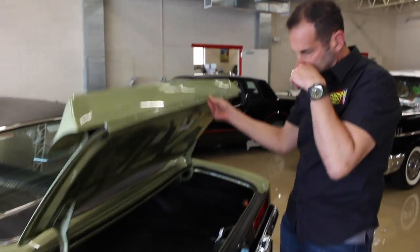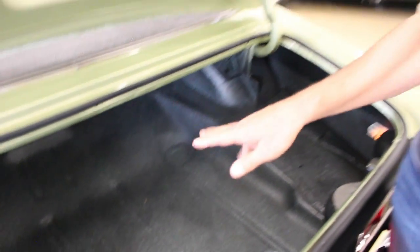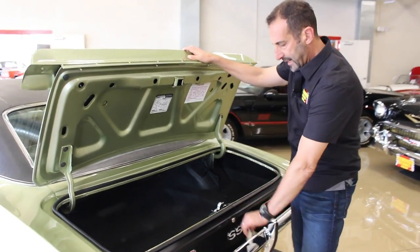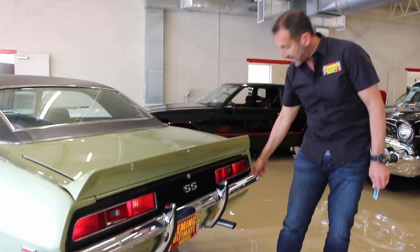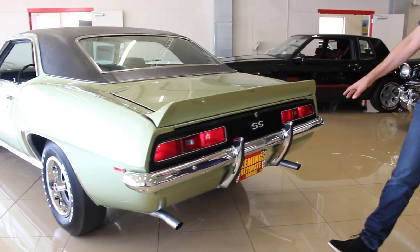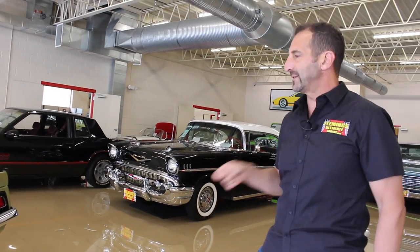It's exactly like it's supposed to be and looks really authentic. While we're here, we'll take a second to check out the detail in the trunk. We took the trunk mat out just so you could see how nice and deep the ribs are. This is important because a lot of times people put bondo or filler in here for rusty trunks — they won't replace the trunk. This has been replaced and redone, including the jacking instructions. Another little telltale feature: you have a big block car versus a small block car — it's a satin black painted tail panel here. The dual exhaust is obviously standard on all the Super Sports, but the satin black tail panel is the go-to sign that a big block just passed you.